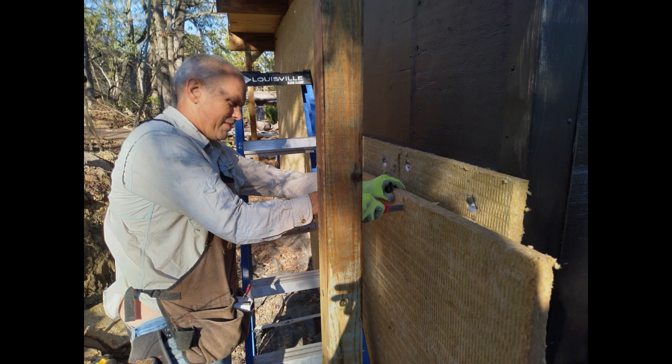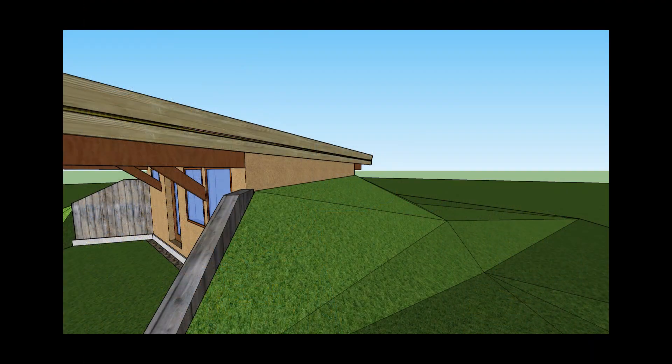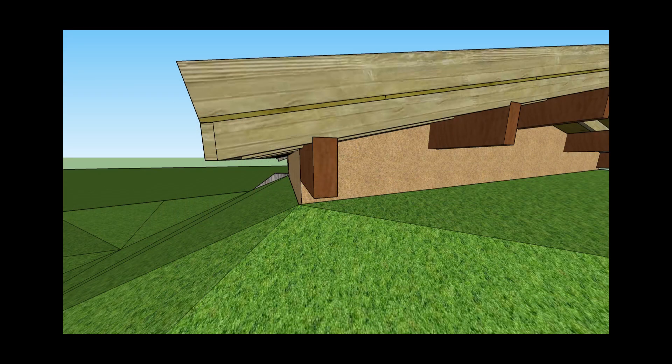On the downside, Comfort Board 80 is very expensive — about twice the price of foam — and difficult to find. I had to go through a building supplier about 30 miles from me who had a truck in from a manufacturer 200 miles away, with a lead time of about a month. The material is pretty easy to work with; I cut it with an insulation knife that's essentially a steak knife and tacked each panel to the wall with screws and roofing discs. Since the side and back walls will only be partially bermed, I couldn't bring myself to install cement board siding, so I used pine lap boards.